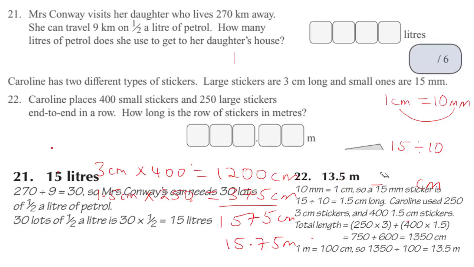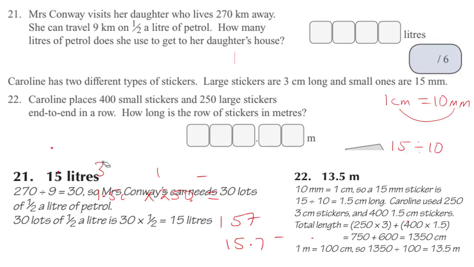But I've just noticed something in the answer. I've just noticed something there that they're explaining here. The mistake I've done here is to times 15 by 250 rather than 15 by 400. That's a mistake I've done. Because I was wondering why they would give you that kind of a question in the test. So what I would say is make sure you read the questions very, very carefully. So always read the question twice to make sure that you're doing the right thing.